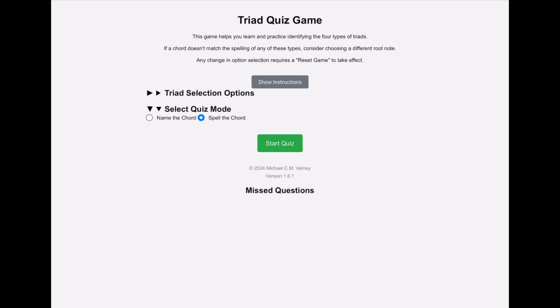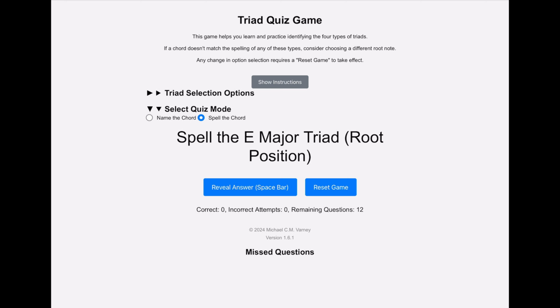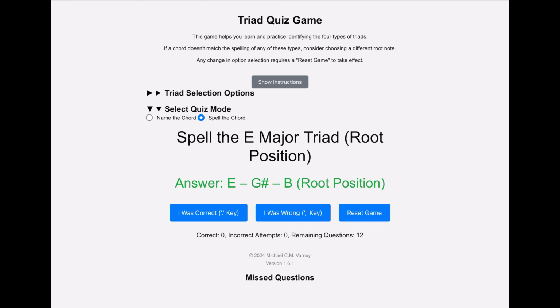So now it's spell the chord. So spell the E major triad in root position. So E is a minor chord in the system right here. So that'd be an E, G, B, E, G sharp, B. Yep, there it is. So I got that right.